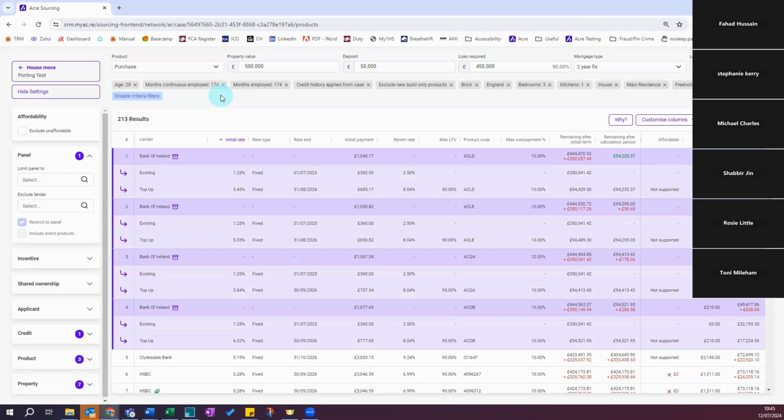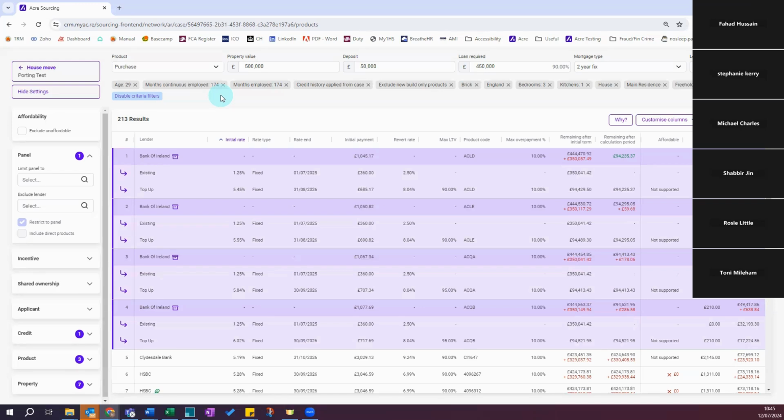Is there a way of producing an ESIS in QuickSource? No, is the honest answer. The reason for that is because an ESIS is an advised document. Actually, providing an ESIS is a stage of advice. And if a customer were to receive that, they would perceive they've been given advice, which of course would open you up to a whole world of complaints should things not work out. So in order to be able to generate that, you have to put all the client's details in there, so you are actually fact finding before you issue an ESIS, and you can give that full and frank suitable advice before issuing an ESIS.